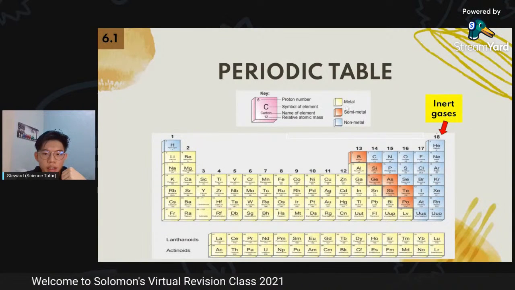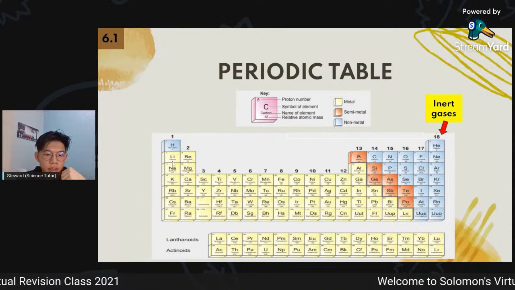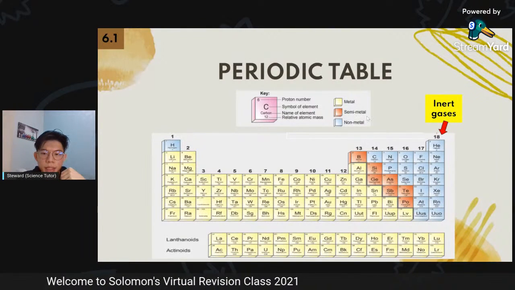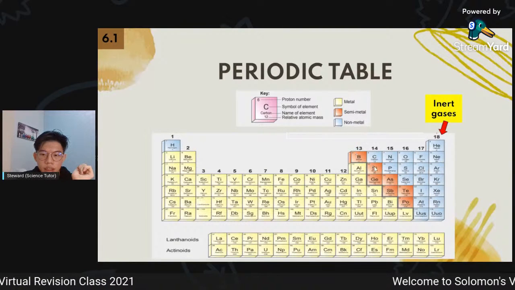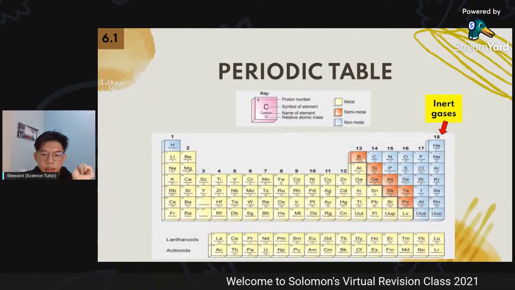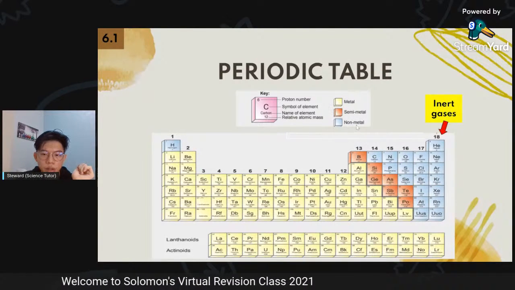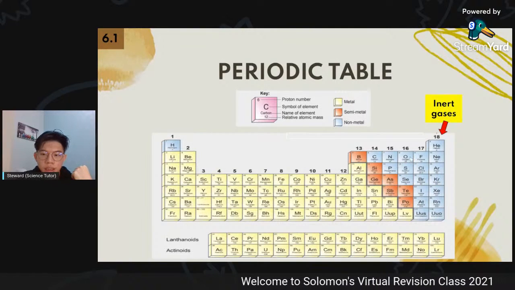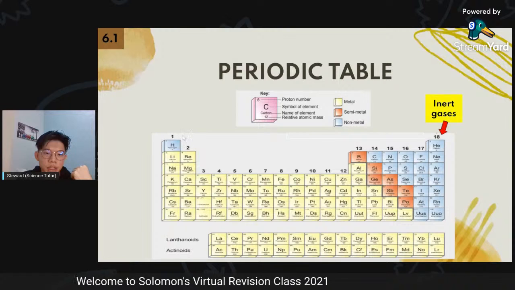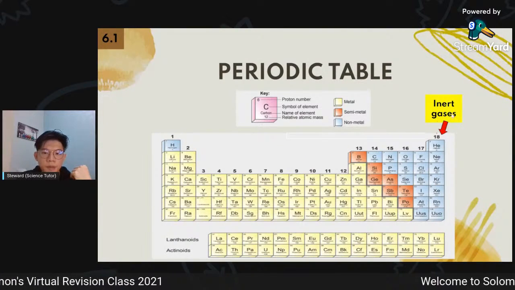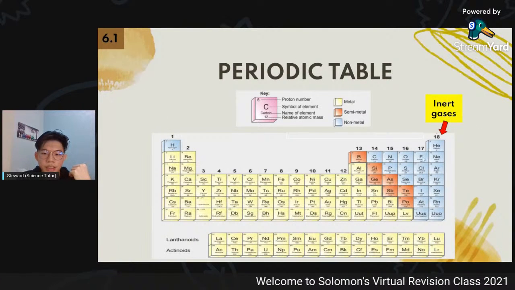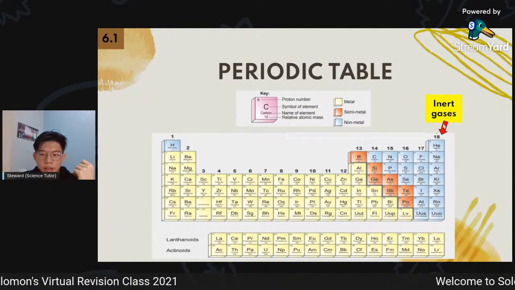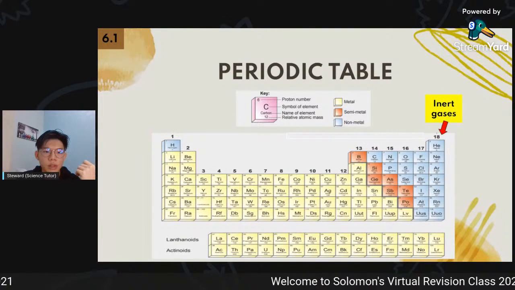Okay, so the yellow color, as you can see here, is all metal. Okay, metal. That means iron, a type of iron. And then this one, semi-metal. That means half metal. It is not a complete metal, okay? You can see just a few here in orange color, and you can see non-metal. That means not metal. Things that are not metal, for example water or oxygen. Oxygen, look here, oxygen here. Helium gas, hydrogen gas. This is a bit special, this hydrogen gas. The blue color ones are the non-metals, okay? So this is a simple, brief idea of how the periodic table works. Okay, and here we have inert gas. This one you will learn further in your Form 4. Just extra knowledge for you guys.